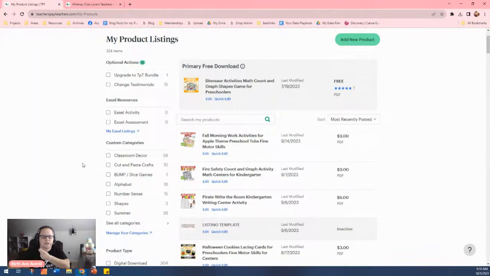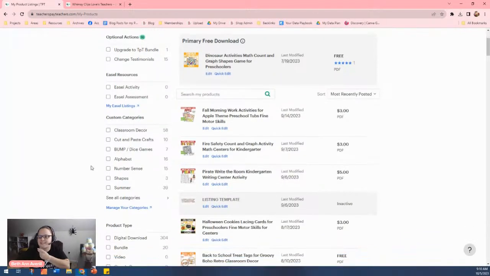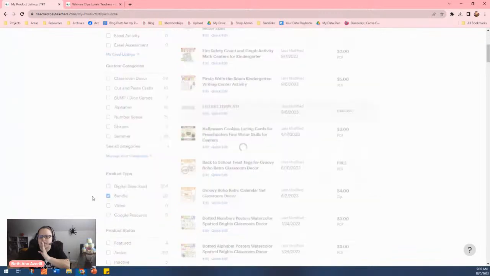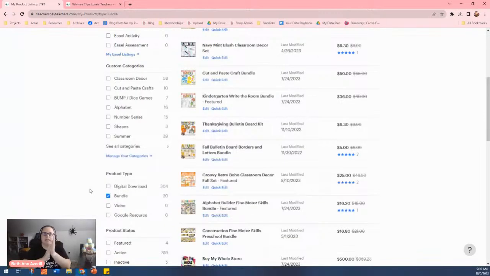In that case, first off, do as many as you think you need. Like alphabet posters, number posters, fill out what you think is necessary, or just take what we have in the templates and make that for your theme, and put those in your bundle.